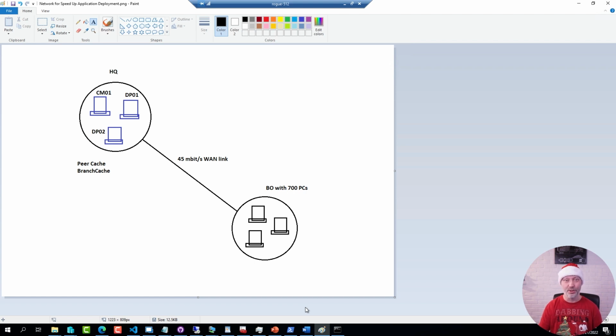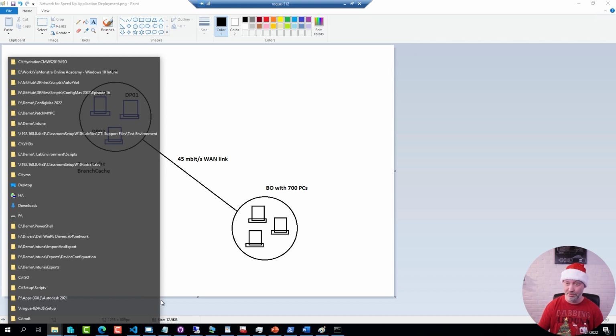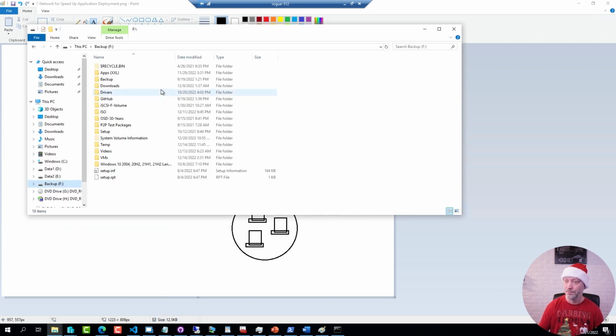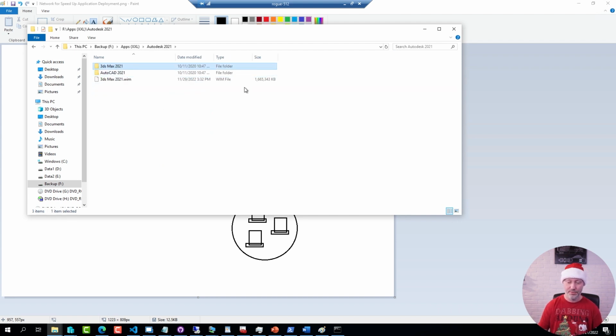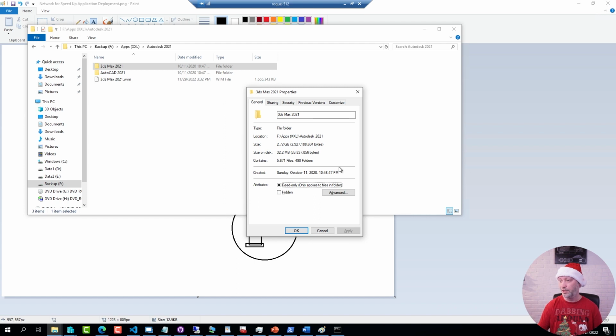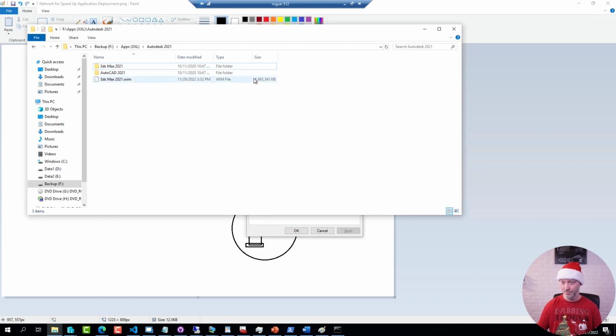Now, over to the second part, creating better packages. Over here, I have a pretty good example. I have an Autodesk application, 3D Studio Max. This application by default is about 4 gigs in size, and it has almost 18,000 files. If I instead create a WIM file of the same folder, you can see it's a single file, and it's only 1.6 gig in size.